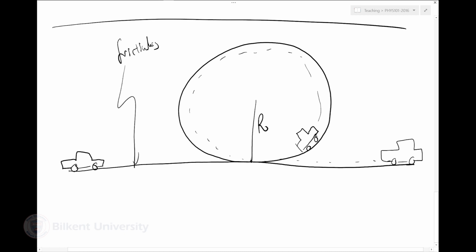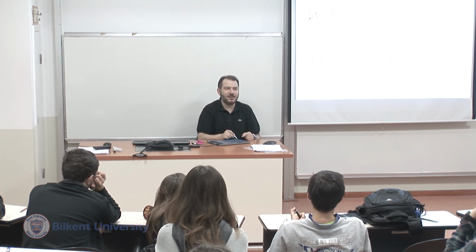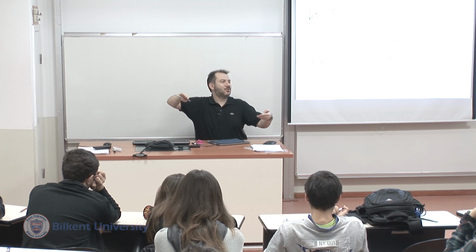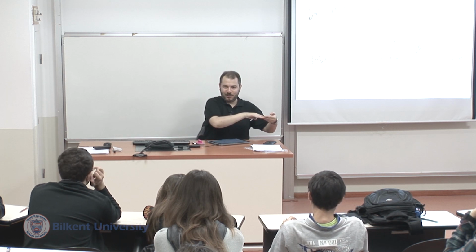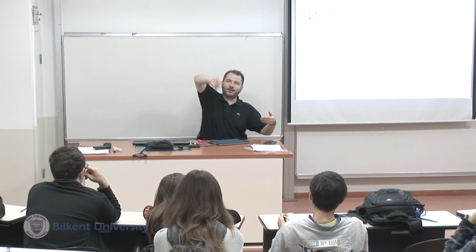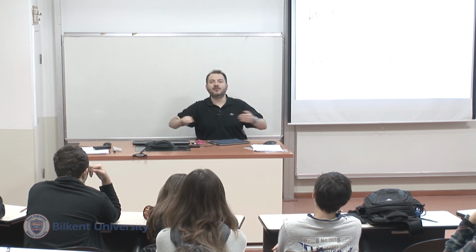Okay? So the question is the following. If my gravity acceleration is g, mass of the car is m, what should be the minimum speed so that this car can pass through this loop without falling down? Okay. Obviously, if you send it with very small velocity, the car will just go to the slope. Its energy will run out. It will all be converted into potential energy. Then it will come back. Okay. If you increase your velocity a little bit higher, it will actually go more than 90 degrees on the track. Then it will fall. Okay. So we want the minimum velocity so that it can actually pass through the loop without falling down.